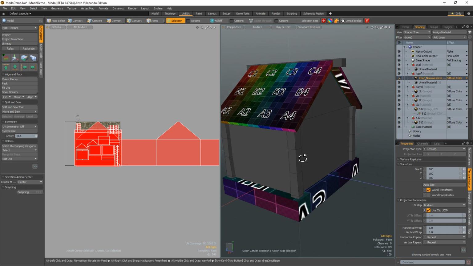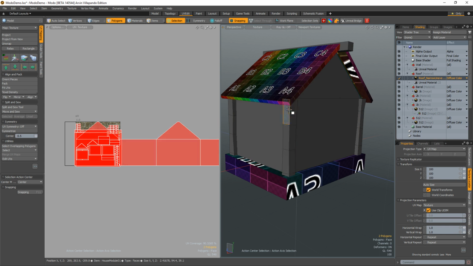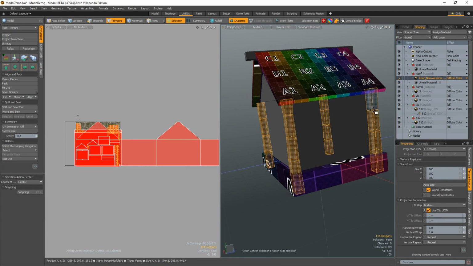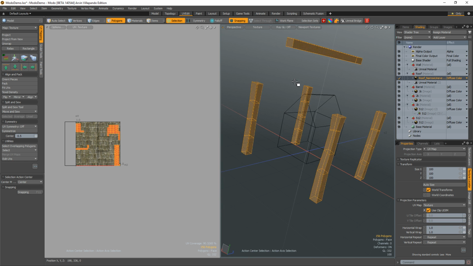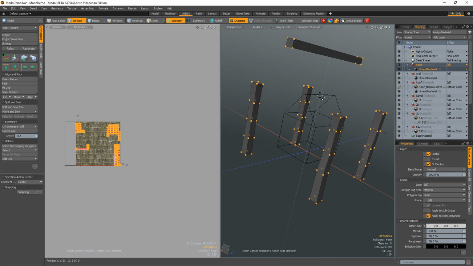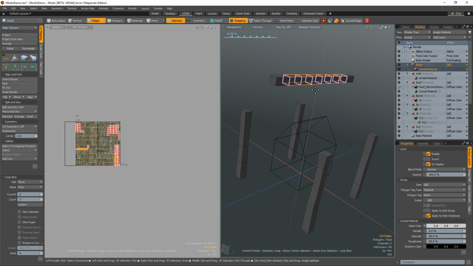All right, cool. So now, how about we handle these wooden beams? We'll assign them all beam. And this one, let's break it up a little bit.